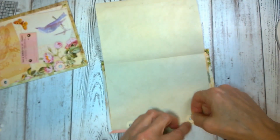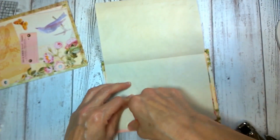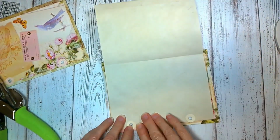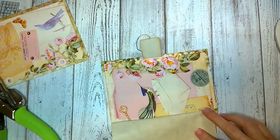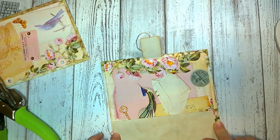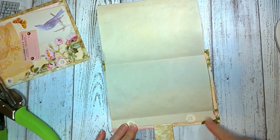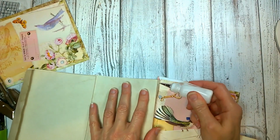Now, the problem that I ran into was that the reinforcer is hanging off the paper onto the board there. And every time we lift this page, it's going to interfere with the rings and stuff. So I went ahead and folded it over so that it is on the other side of the ring reinforcers there. And I glued that portion down.